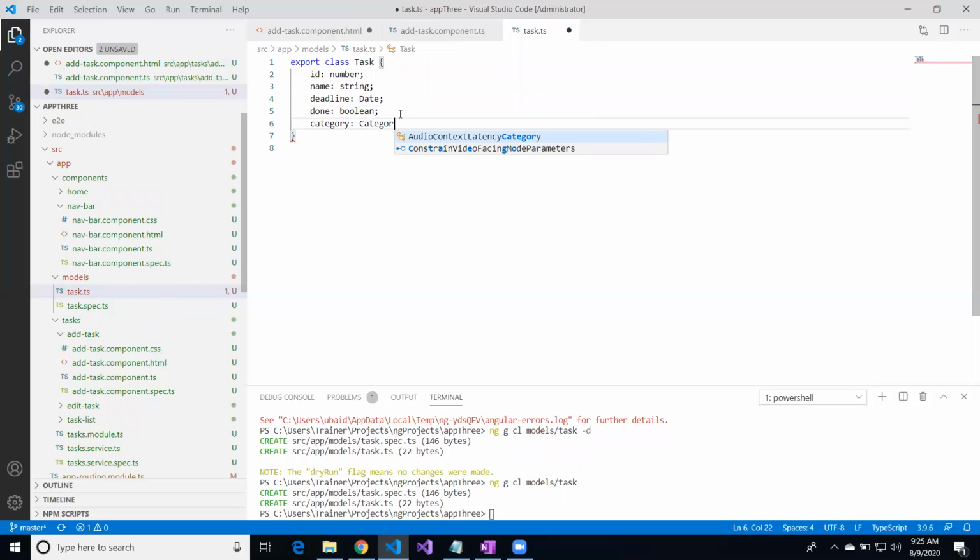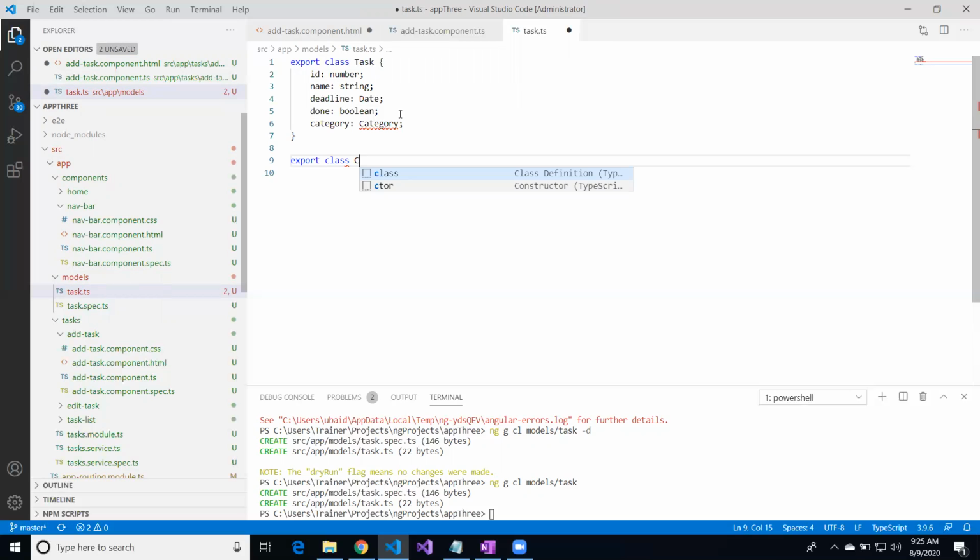Category will have a strongly typed category instead of just string, and we don't have a class for it yet, so I'll just ask Visual Studio to generate one, but it looks like it's not giving me any option, so I'll just type it. I could use the Angular CLI, but maybe this is not that big of a deal because our classes are very small right now. So category, again ID of type number, and probably name of type string.